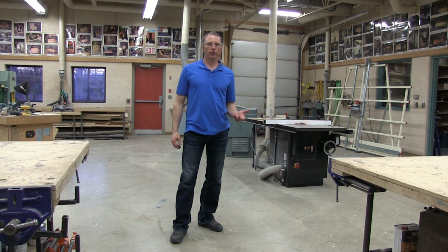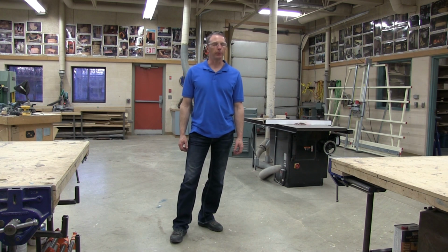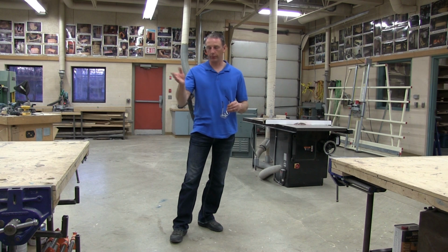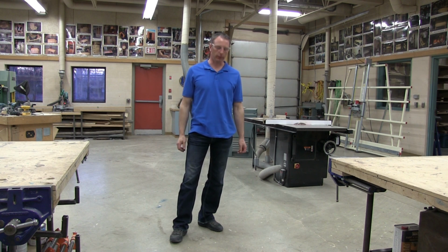So when you first come into the shop, you want to make sure you're safe. Now, we talked about that in the last video, but basically it means that you want to be nice, neat, and tidy. You want to have your glasses on, and not only do you want to have glasses on, you want to make sure that they are clean so that you can see through them. So clean them like this, or you can go to the sink and do that. Put them on, they stay on at all times until you leave the shop.